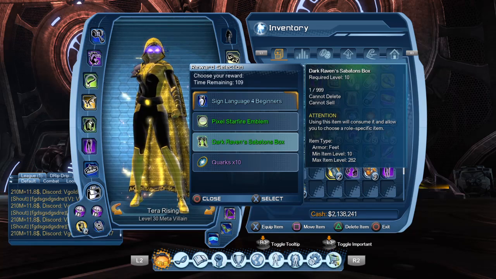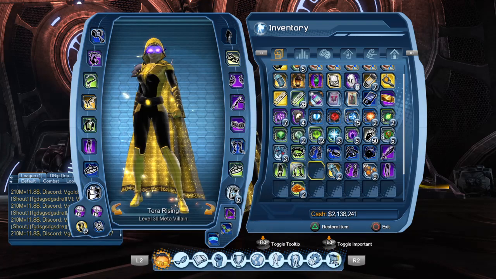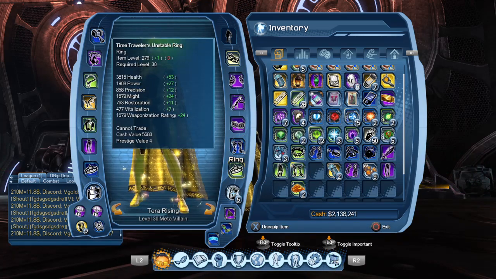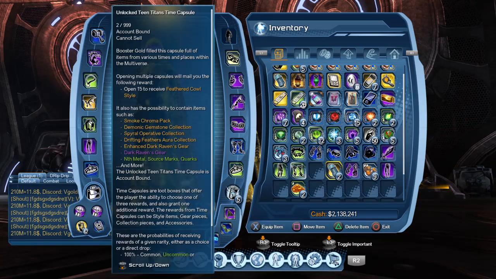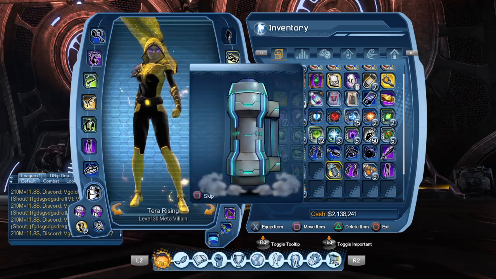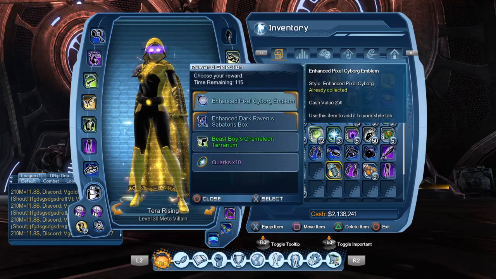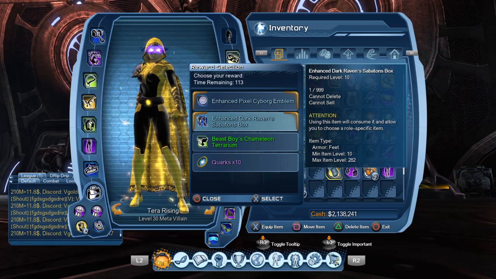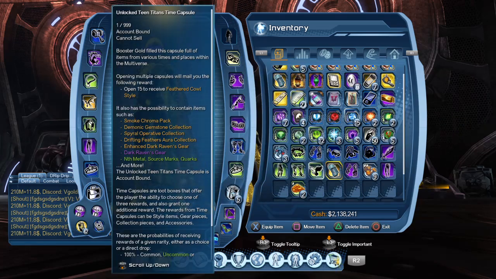Feet. Did I collect feet yet? I can't remember. Do I have feet? No. Okay, so that'll probably be good, because we'll get some feet. Some feet, some feet, some feet. I've collected that. Okay, we'll take that because I already have feet. And last one.